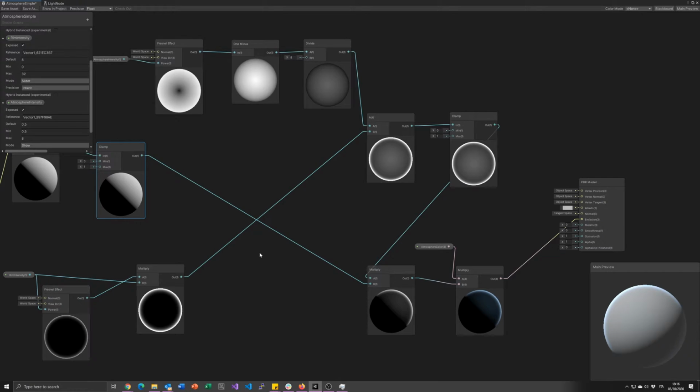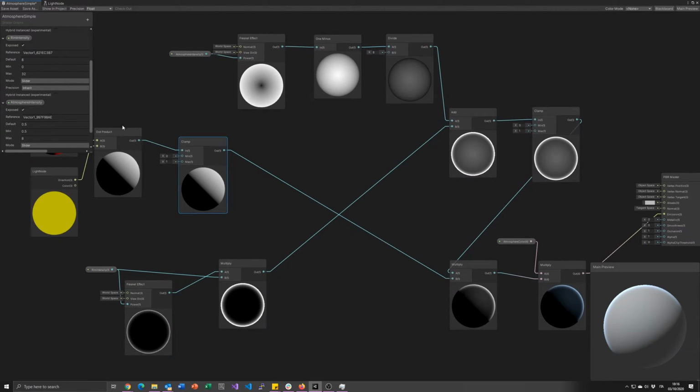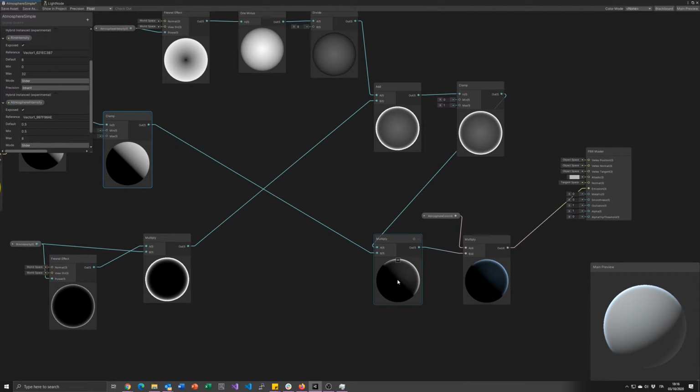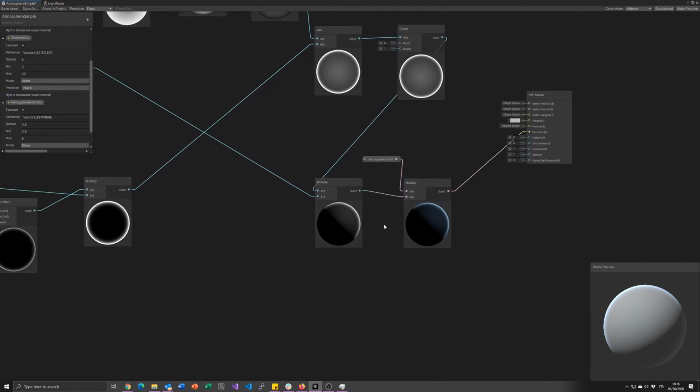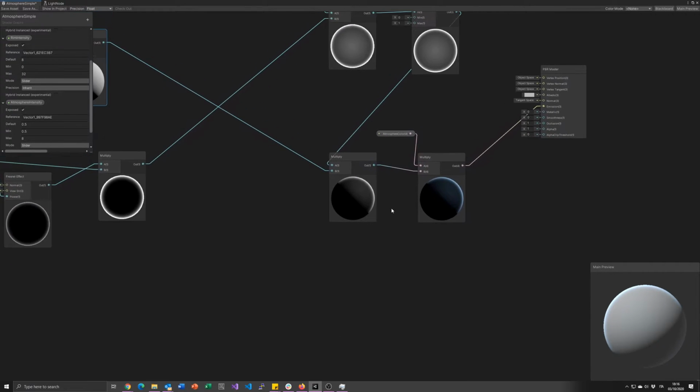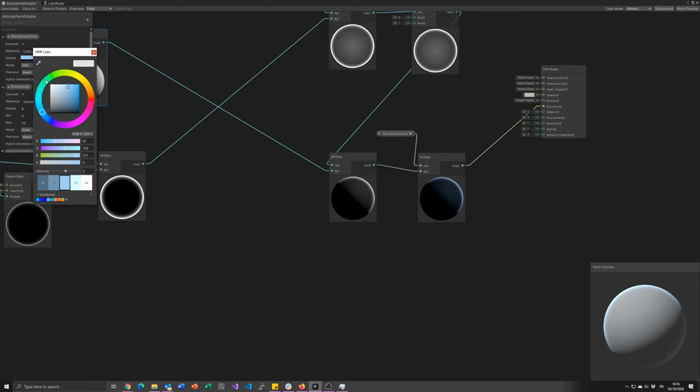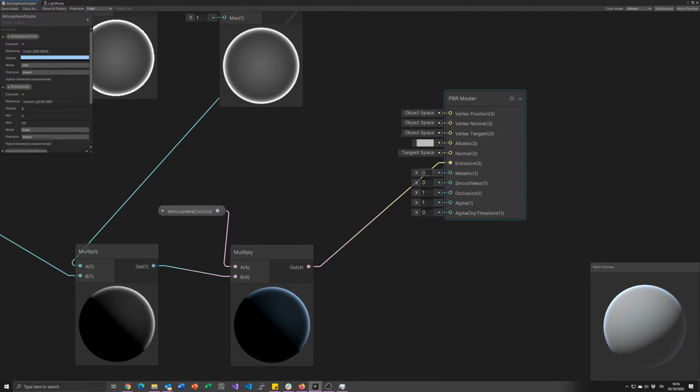atmospheres, the two lighting effects, you should multiply them with the results of the dot products in order to shadow the part beyond the light, and then multiply it by the color here, which is a parameter that I've defined as an HDR color, just a bluish kind of value. And then you can plug it into the emission value so that you can use it as well with some blur filter, maybe to give it a bloom effect.